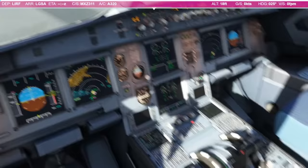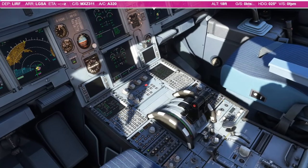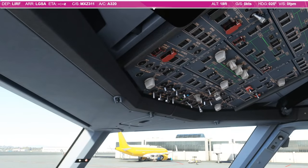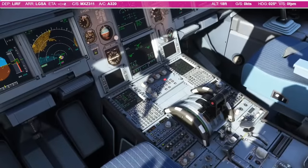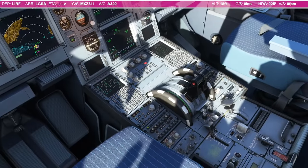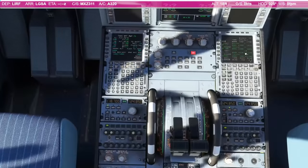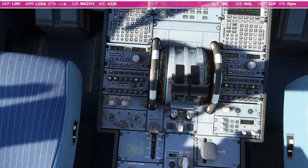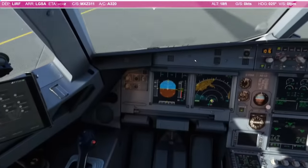Right, so engines are both up and running. Back to norm. APU bleed is no longer required, nor is the APU. Then we're going to arm the ground spoilers by lifting up, reset the rudder trim, and set flaps to flaps 2, which is slightly unusual. We need to make sure we have the trim set. Gross weight trim of 64.3, and the pitch trim 29, pretty much where it is, zero. It's a very well-trimmed aeroplane.